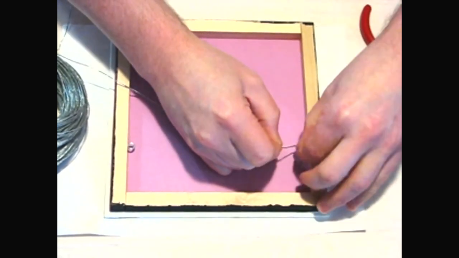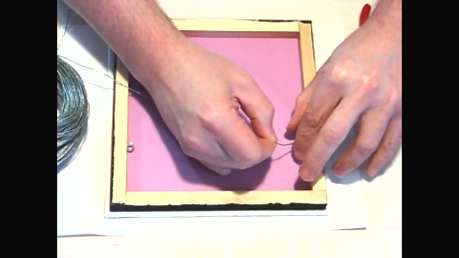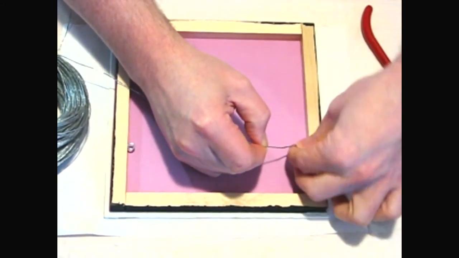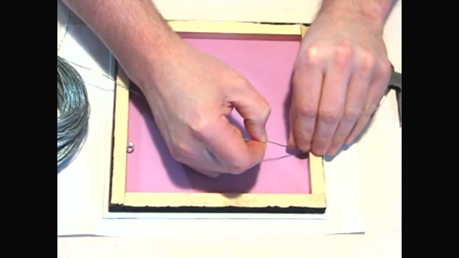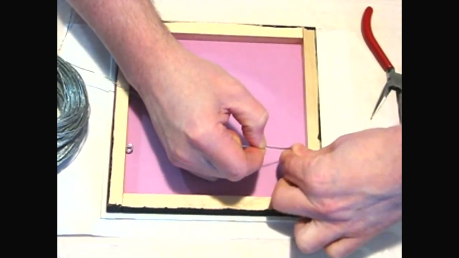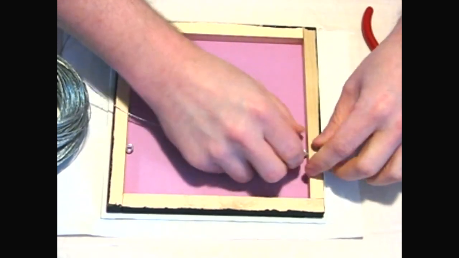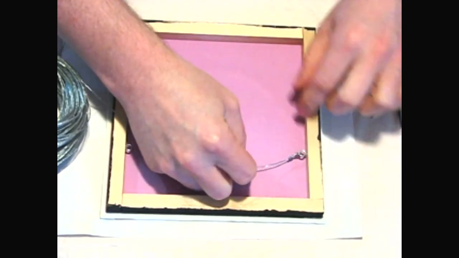Next I start wrapping the end of the wire around the long side, keeping the wraps nice and tight against each other. This wire is stranded so the ends tend to separate. I keep twisting it to try to keep them tight. Sometimes I'll also use the pliers to pinch the ends of the wires up against itself so they don't poke out.